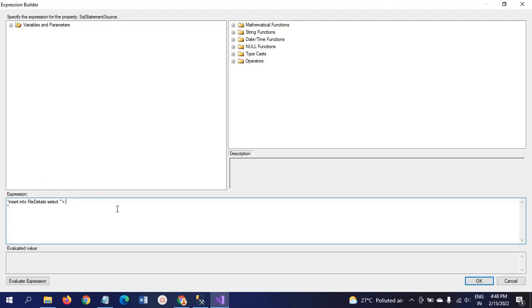Plus space plus, end with double quotes. In between these two plus signs, we have to drag the user variable file name. And if you want to evaluate whether it is correct or not, evaluate. Yeah, it's fine.